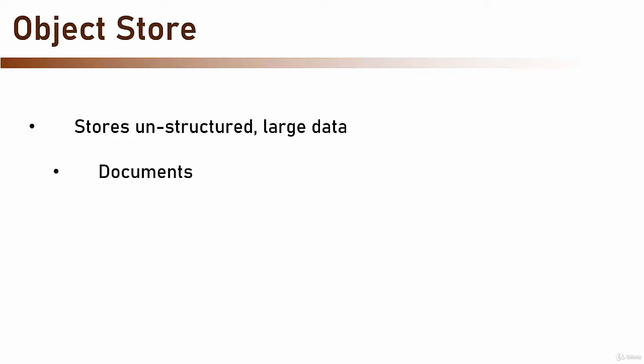The last storage type is object store. Object store is used to store unstructured large data, such as documents, photos, files, and more. Now, true, you can use the file system to do that, but the file system has its own problems. Files can get locked, the authorization mechanism is complex, and they are usually managed by the sysadmin of the organization, who not always knows what file shares are needed and why, and accidental deletes can and will happen. So it's always a good idea to use a specialized engine for that.